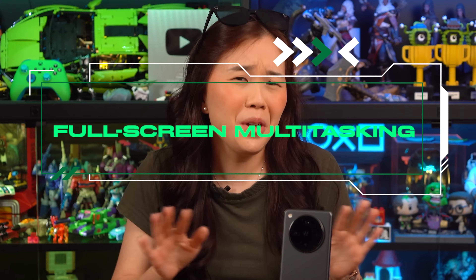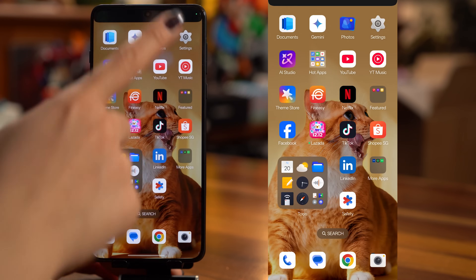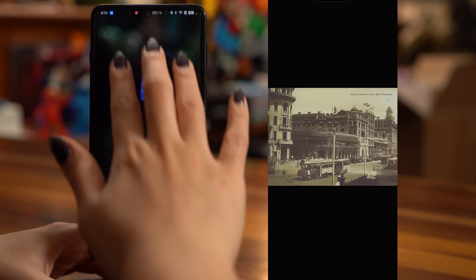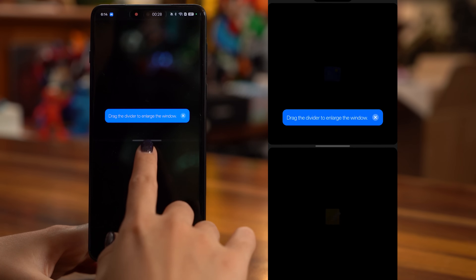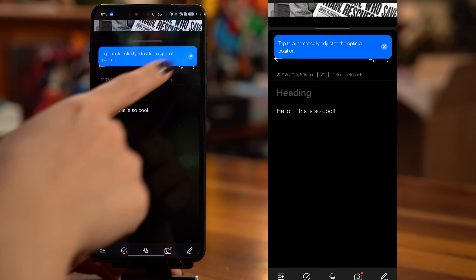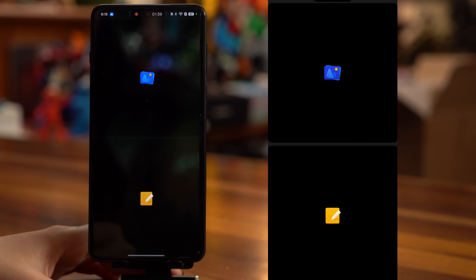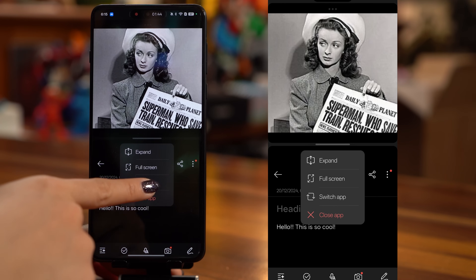Let's look at multitasking — a must-have feature for all computers, but not too many mobile phones offer it the way we want. For the first time, the Find X series brings Boundless View from the Find N3, making full-screen multitasking easier than ever. Just swipe up with three fingers when in an app, then choose another one to launch in a split-screen view. Need a bit more space? Tap the three dots at the top of either app and you'll see four options. Select Expand and you can enjoy a full-screen multitasking experience with one app on screen and the other above or below it, accessible with just a tap.